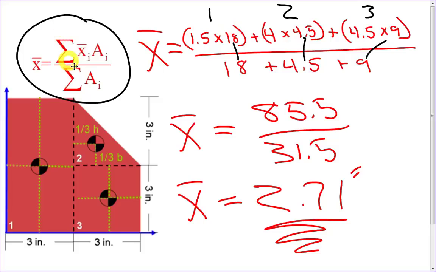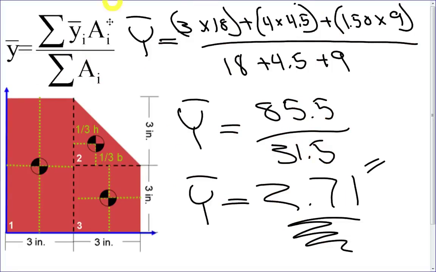Now back to the sigma. Sum. The sum of. So it's this times this plus. So X bar times area plus X bar times area plus X bar times area. And then that's all divided by the sum of the individual areas. Individual areas and the sum of them. These little black lines I'm just showing you, this is the area of shape 1, area of shape 2, area of shape 3. We'll simplify all that, and we have an X bar of 2.71 inches. So X direction, here's 3, 2.71, it's just a little bit shy of 3 in the X direction, but we don't know the Y direction yet. Clearly, that's what we're going to do next.